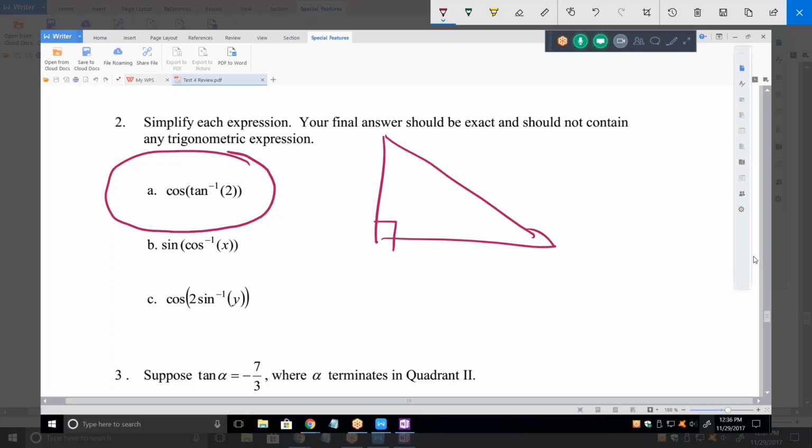Now, is there any way to label that triangle and label theta? But before I label theta, it's very important to look at this problem and realize that that is an angle. The inverse tan of 2 is an angle, right? Yeah. Okay. Now, I can label this triangle based on this alone. If the inverse tangent of 2 equals theta, and that's what this means, what I'm trying to say there is the inverse tangent of 2 equals theta. So, what's the tangent of theta equal to?